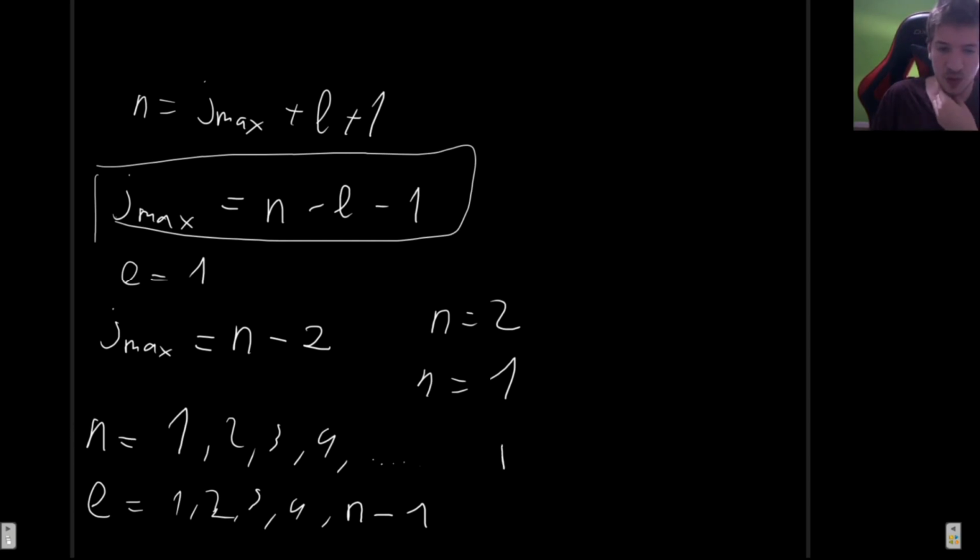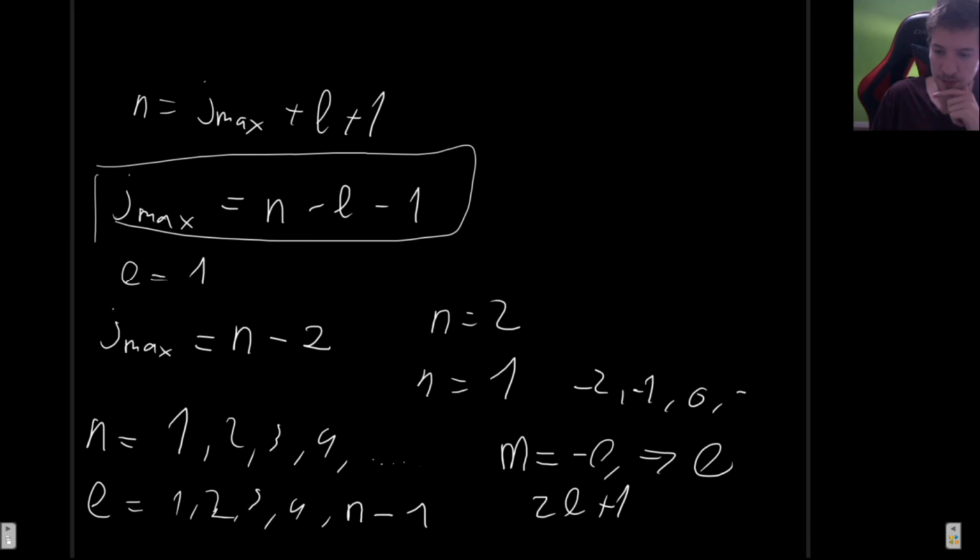And remember, the quantum number m, do not confuse it with the mass that we were discussing earlier. The quantum number m can have values from minus L to L. So that means that there are 2L plus 1 possible values for m, because let's say that L is 2, you can have minus 2, minus 1, 0, plus 1, and plus 2. So if your L is 2, you have 2 times 2 plus 1, 5 possible values of m.